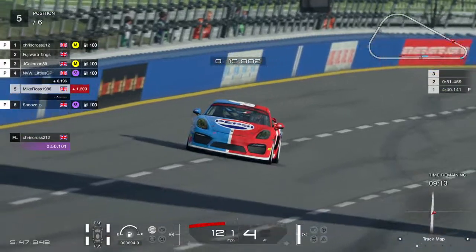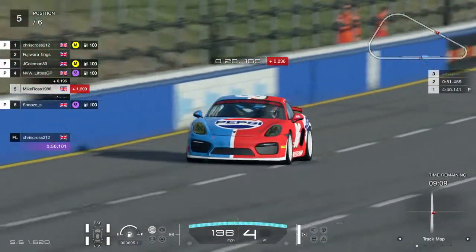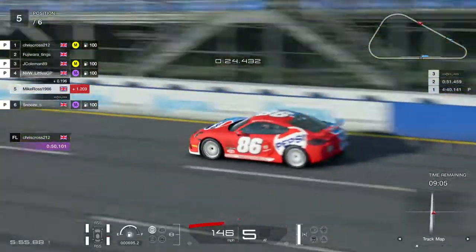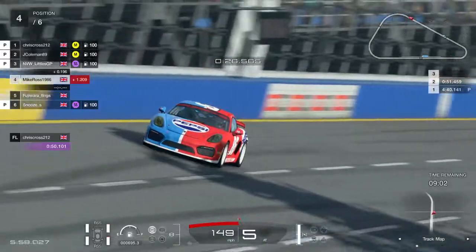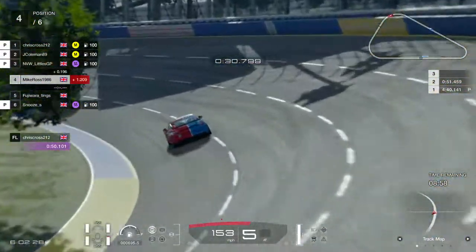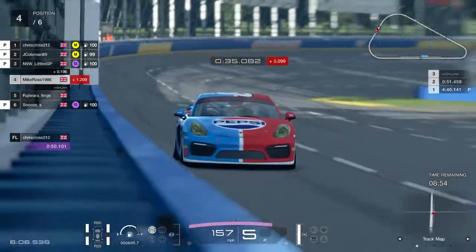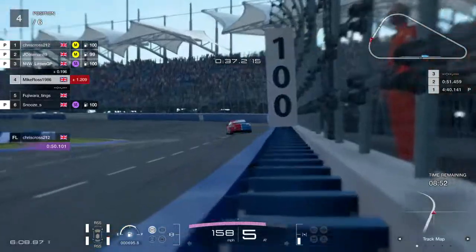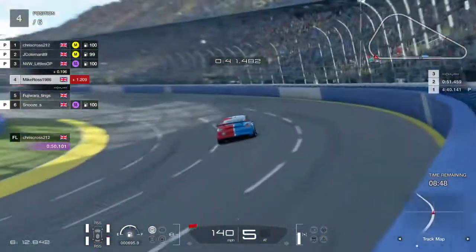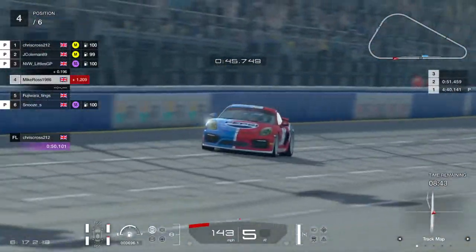Can he make it up on his second lap? Let's have a look. Crosses the line now, so he's 2 tenths down on his fastest. So this is going to be interesting. He did make quite a big mistake though coming out of the last corner, so he can still make it up. Let's see as we come across the. So yeah, he's gone slightly quicker. He's gaining a bit of time, so if he gets a clean run out of this last corner, he could get a couple of tenths off.